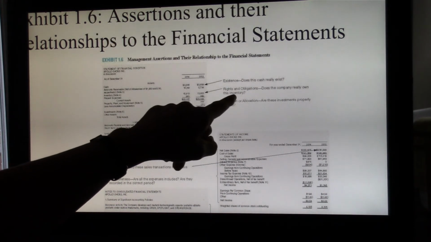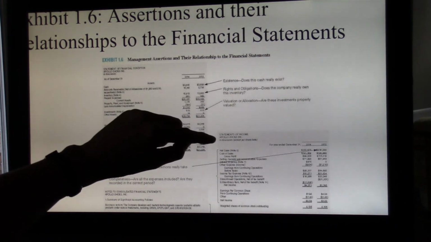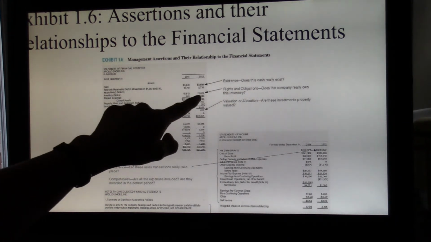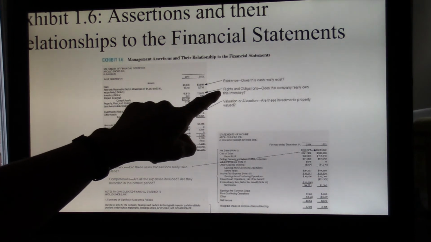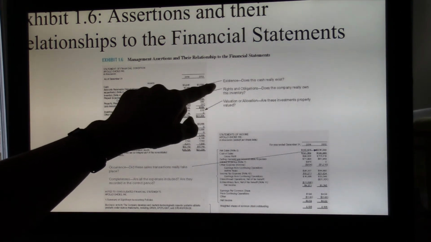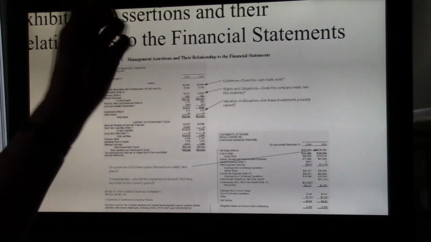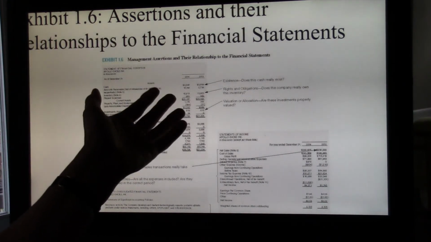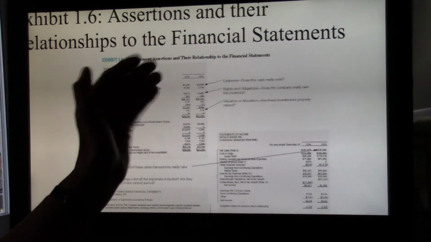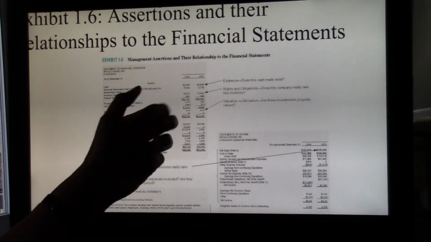Rights and obligations. For cash, since it's an asset, you would have a right. And here they go, inventory. They're pointing at inventory. If you think about inventory, does it exist? Well, I could go look at it. Yeah, there it is in the warehouse. There's some inventory. It exists. But do we really own it? I've been in several H-E-B warehouses, and a lot of that stuff they don't own. Like the Cokes they don't own, the beers they don't own.